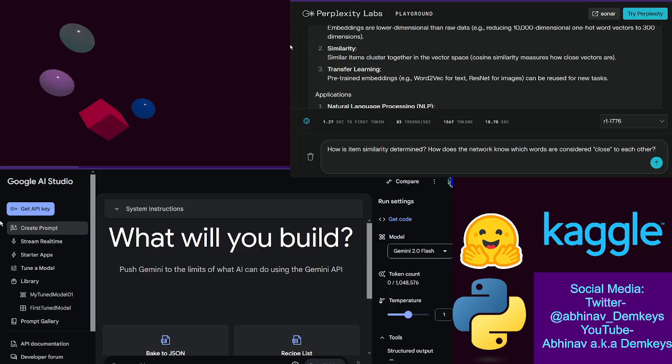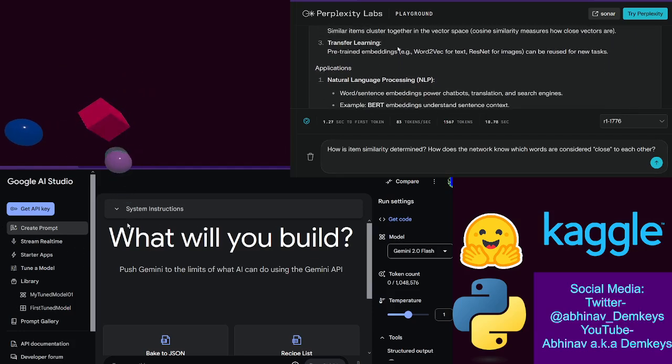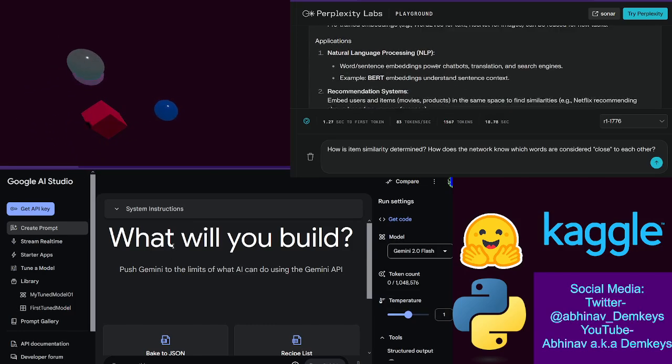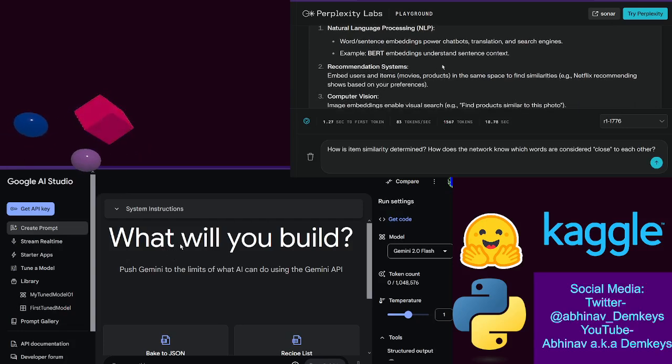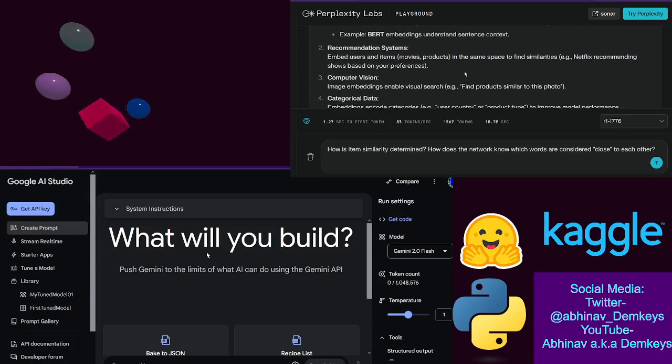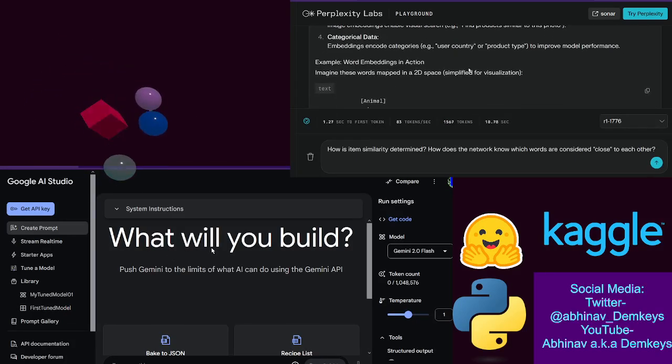Right. And then here we went on to applications. Wait, there was also transfer learning. Pre-trained embeddings can be reused for new tasks. Example, word2vec for text and ResNet for images. Okay. Applications: NLP, recommendation systems, computer vision, categorical data.